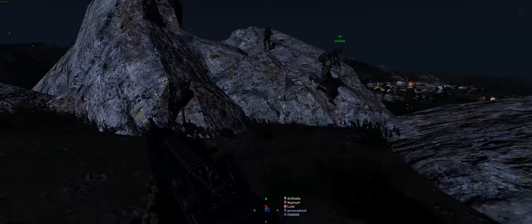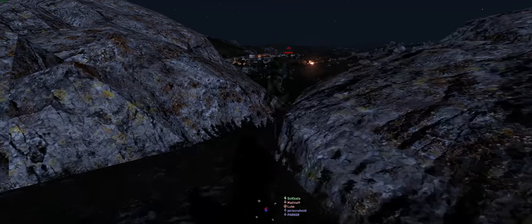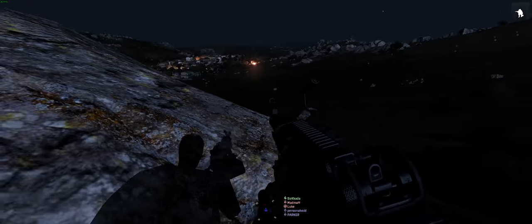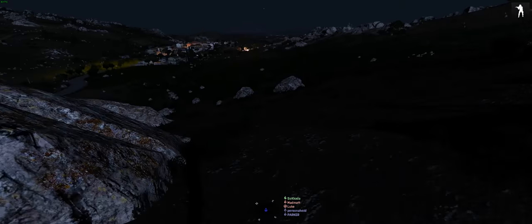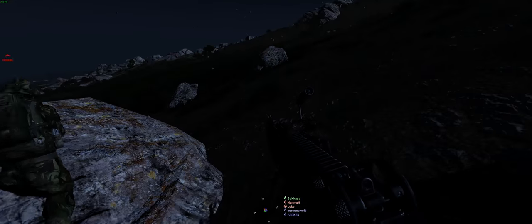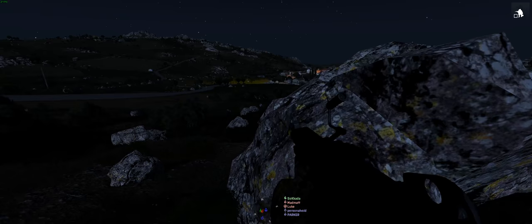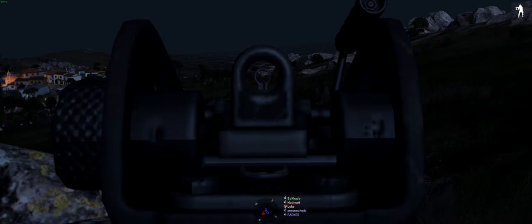Alright, let's move down this hill carefully. Between us and the contacts? Yeah. Alpha is set on outer walls. Yeah, we need to go towards the left side of the road. Hit him! This is Bravo. We are being pinned down by far contacts northeast.